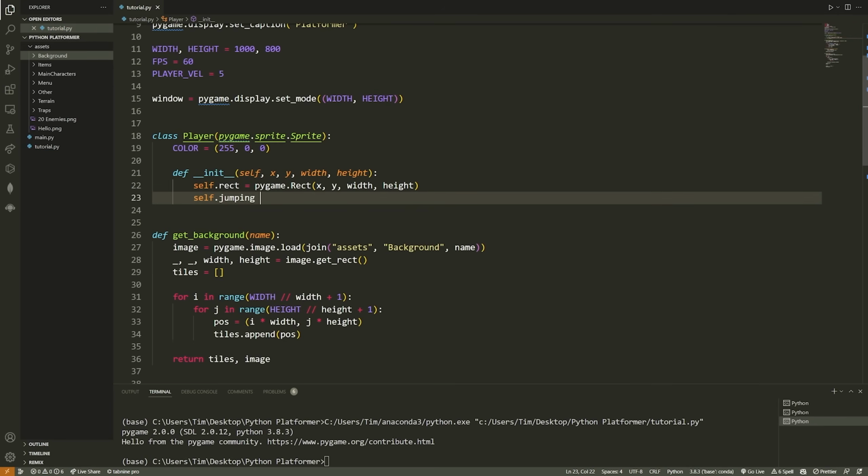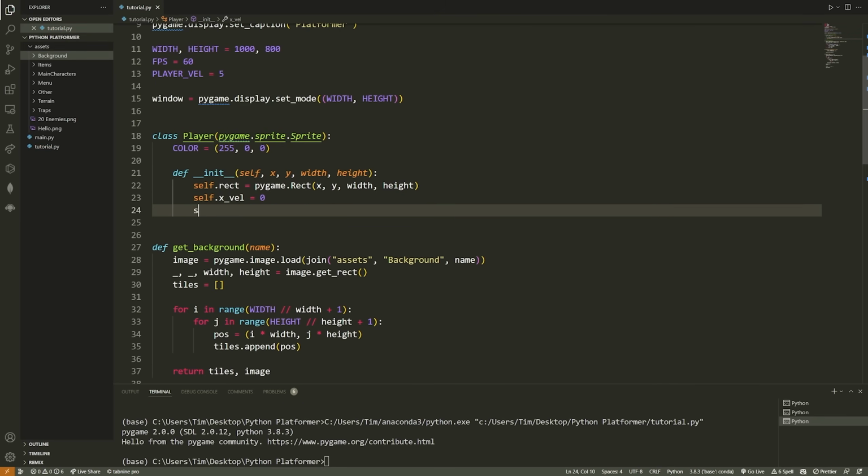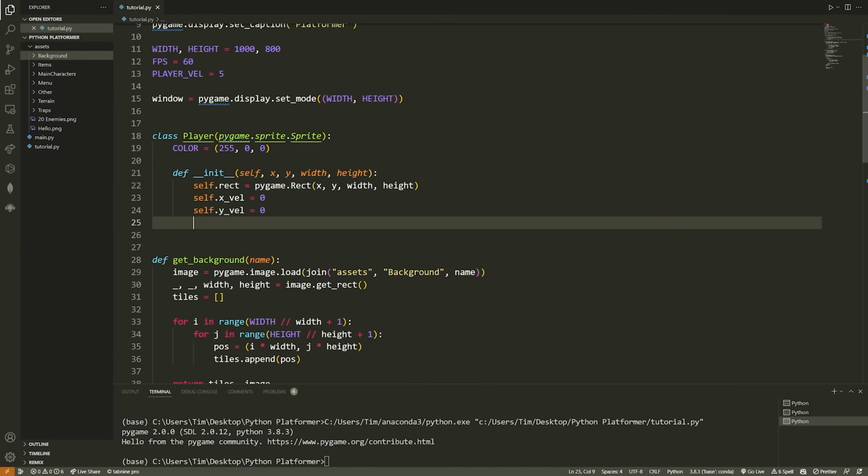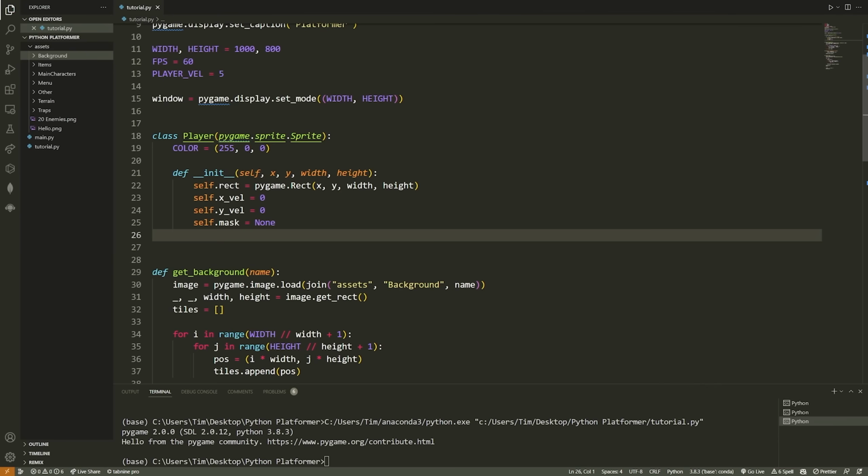Okay, now for our player, we're going to have a few values. The first thing we're going to have, I'm getting a bit ahead of myself here, is the x velocity. And the next is going to be the y velocity. Now, the x and y velocity is going to denote how fast we are moving our player every single frame in both directions, right? So the way that we'll actually move our player is we'll just apply a velocity in a direction, and then it'll just keep moving in that direction until we remove that velocity. Now, this will be great, for example, for something like gravity or jumping, and you'll see what I mean in a minute. Okay, now that we have that, we need to add something known as a mask. For now, I'm going to say the mask is equal to None. And then I think that's all we need for right now.